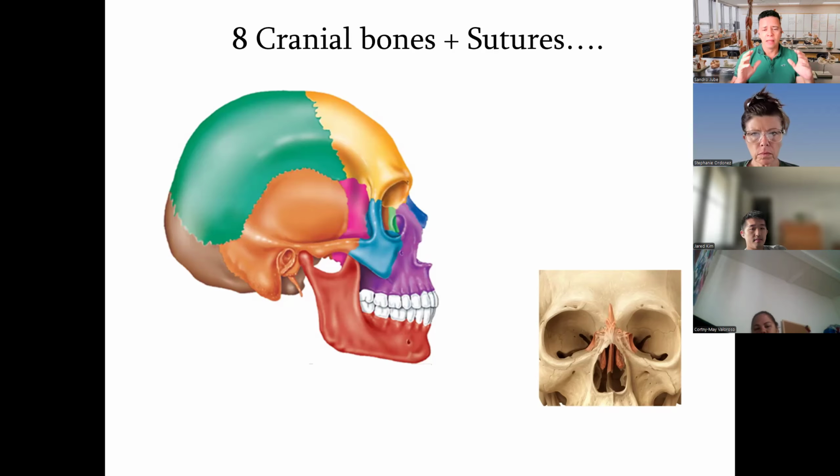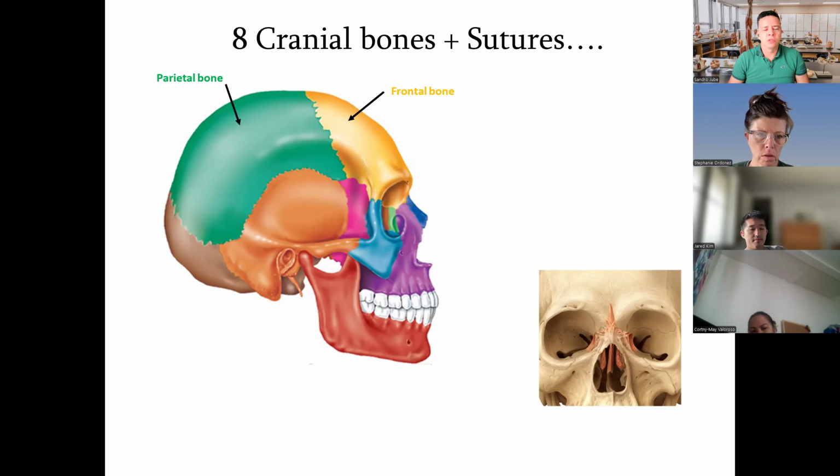skeleton. And we know that the skull is divided into what we call the cranial bones, and we have the facial bones. The first bone that I want to take a look at right now is what we call the frontal bone. And this bone is one big plate of bone right on our forehead. It is a single piece of bone, so you don't need to worry about right and left, okay? Because again, it's a single plate of bone. Moving more posteriorly, now we're going to get to what we call the parietal bones. And we have two of those. We have the right parietal and we have the left parietal.